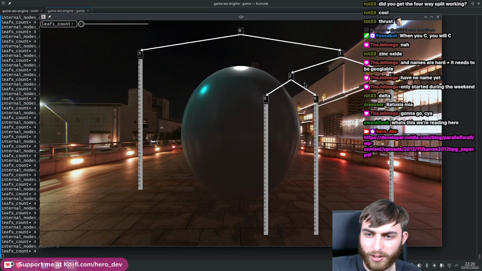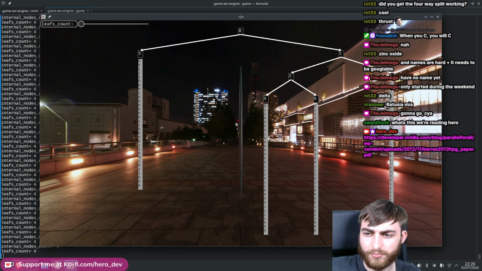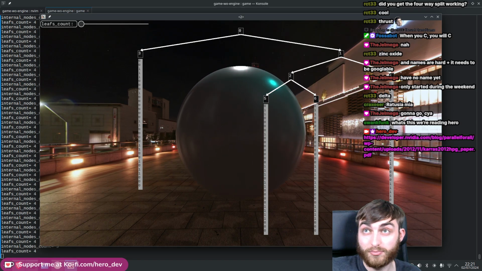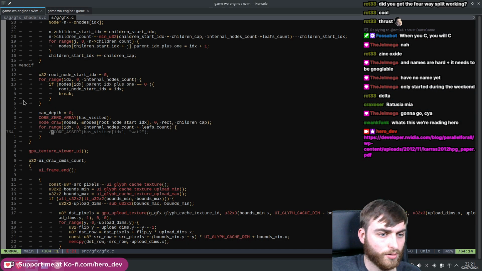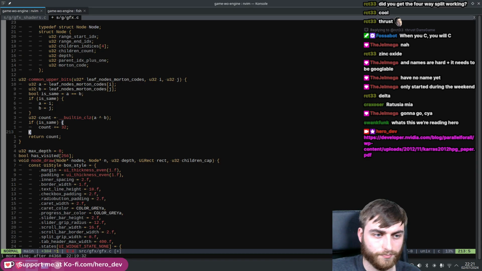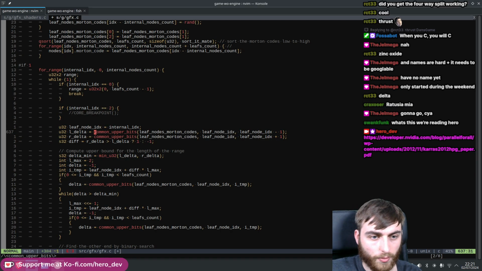So you've got 4 leaves. Yeah, we're getting duplicates. Right. So I think, yeah, it's getting duplicates.